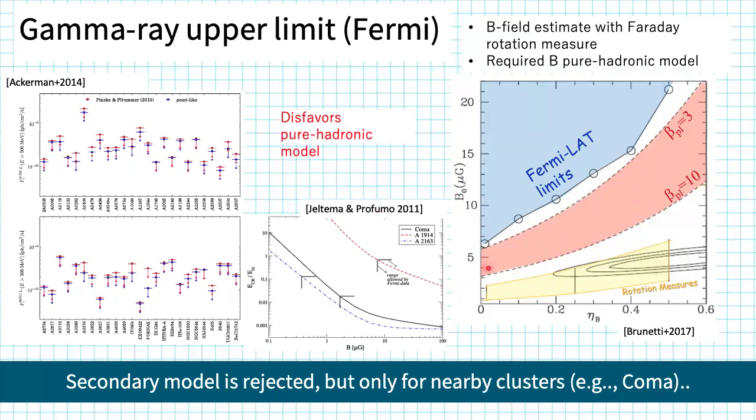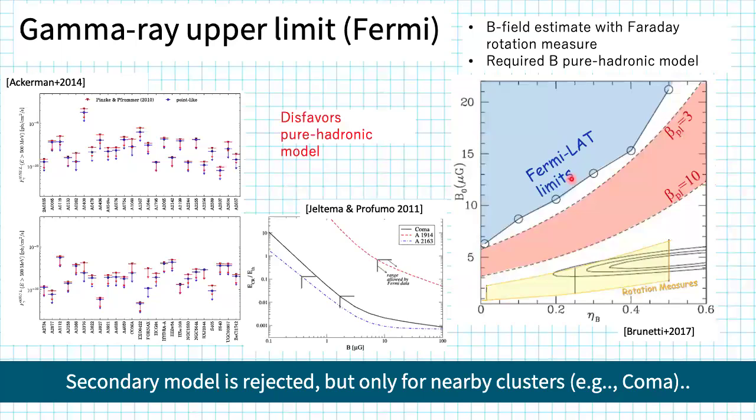So well, those pictures represent that constraint, and it depends on the model of synchrotron emission, because synchrotron emission depends on the amount of cosmic electrons and also the magnetic field. If we change the amount of magnetic field, then the constraint changes. But we can measure this from the rotation measure observation. So we can assume that the magnetic field inside the galaxy clusters is basically around a few microgauss.